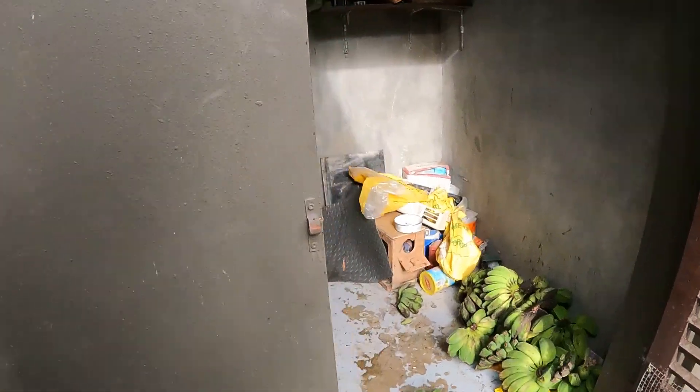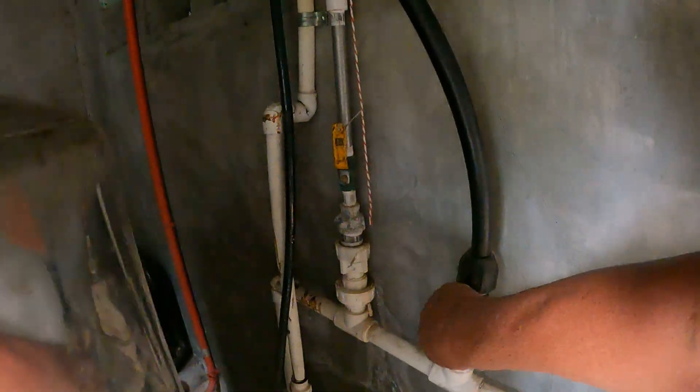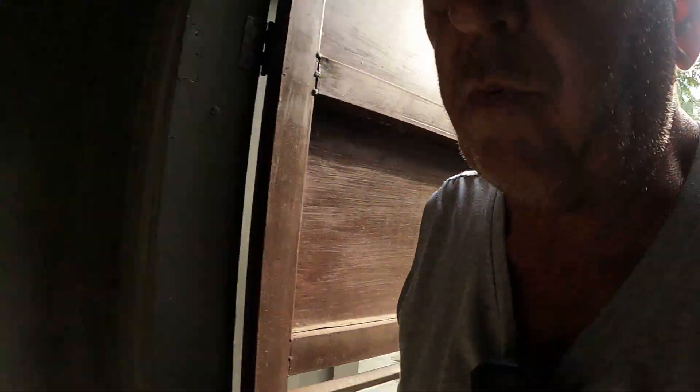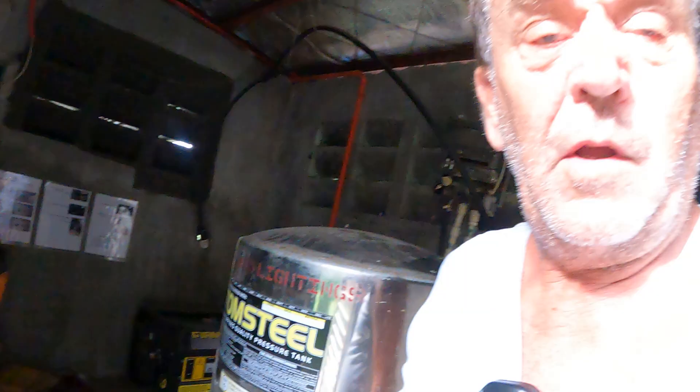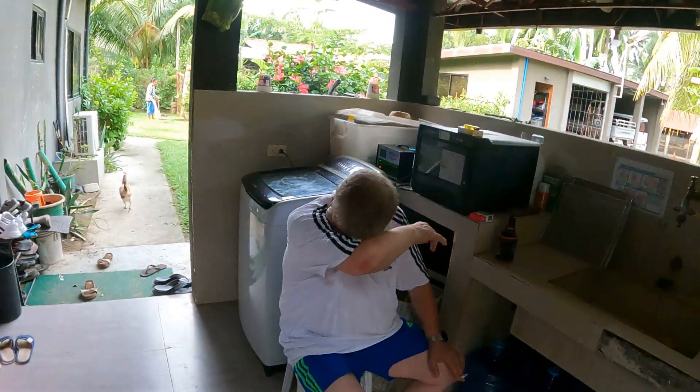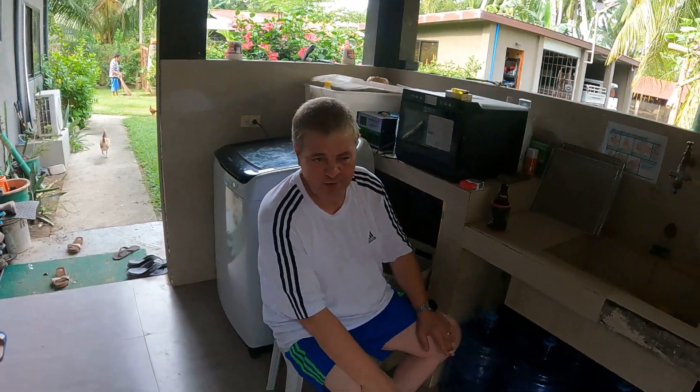So there you go guys — that's my 12-volt system, and it works. I'll turn this off now and we'll go back to the mains. But with all this weather we've got now, we could actually run the house on the 12-volt all the time until we run out of rainwater — and the amount of rain we're getting at the moment, I think it's very ideal. So I might just turn the house mains off and turn that on and feed the house. The sun is charging the battery, the battery gives us water supply, the water comes from the rain — it's costing us absolutely nothing.